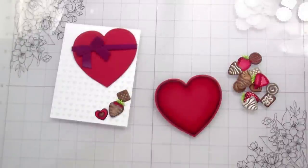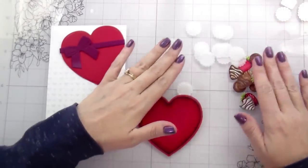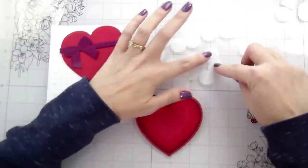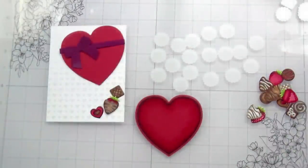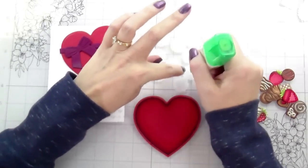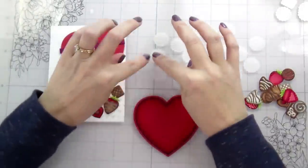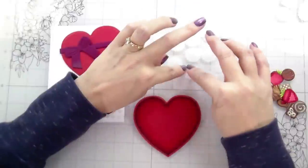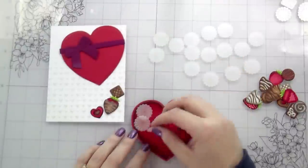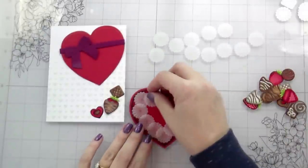Now I'm going to put in all of the little vellum pieces. I flip them upside down and put a little dot of adhesive behind them. If you've ever worked with vellum, you know you can see most adhesives through it. They have specialty adhesives, but it wasn't that serious, so I just put a very small dot of glue on the back. I chose Tombow Mono Multi Glue in case I wanted to use it as repositionable. When gluing something down permanently, I would use the Hero Arts Precision Glue, but because I wasn't sure how this was going to go, I wanted to give myself an out.